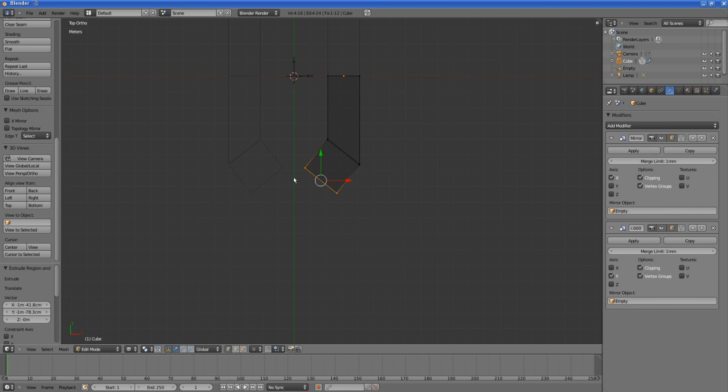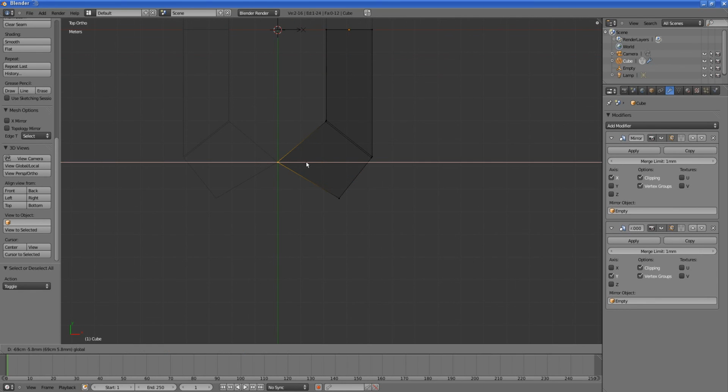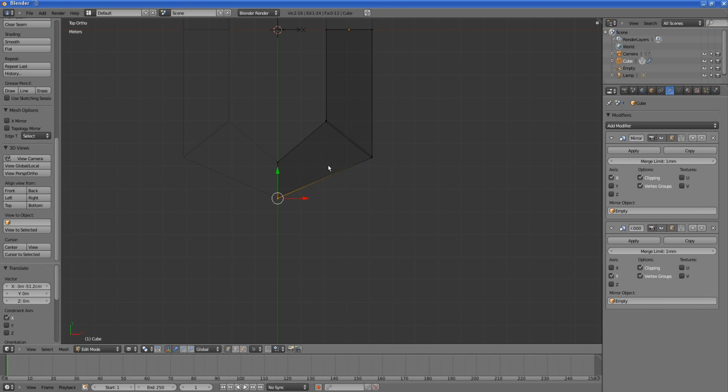perpendicularly, like something like this, on the x-axis. One way of doing this is I have to manually move the vertices and align them like this, something like this. So this is one way of doing it, but there's another way which is like so.